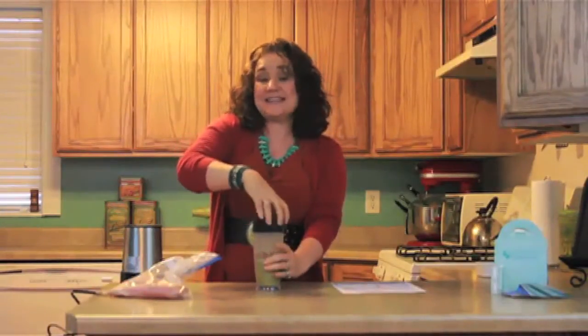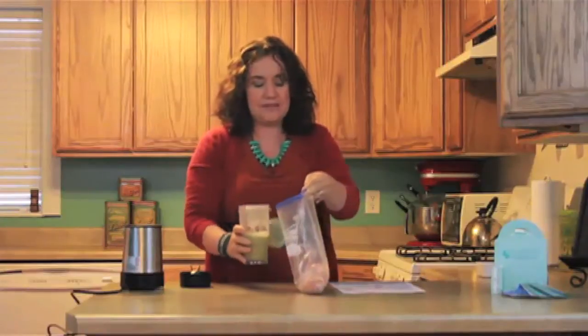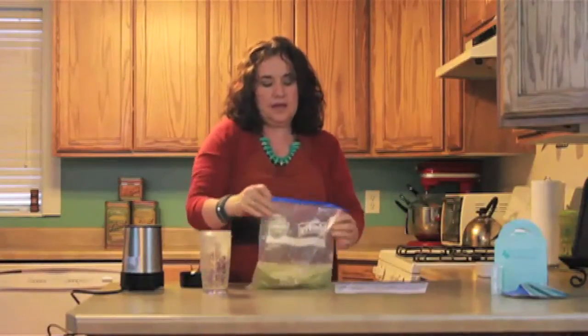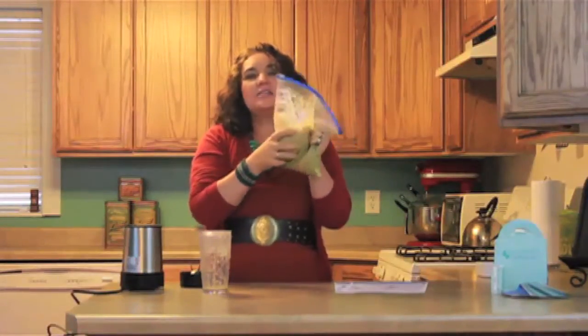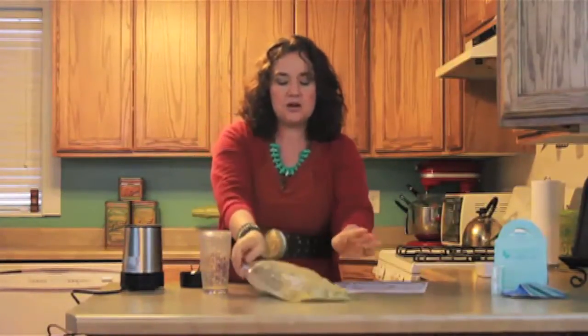This is super easy — look at hardly any dishes, we have made hardly any mess here. And you use your Ziploc bags — I love these. Then we're just going to pour the marinade over the chicken. You're going to stick this in the fridge for at least two hours; overnight would be even better. And this marinade is fantastic for vegetables too. Maybe you don't like to eat meat — you just cut up a whole bunch of vegetables, put them in here, and put your marinade on them. They are going to be so yummy.